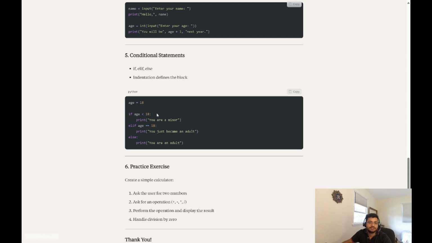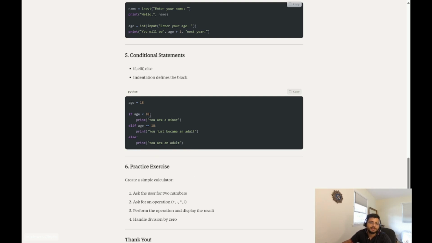If age is less than 18, it will print whatever you write inside that indentation, under that block. So if age is less than 18, print you're a minor. If age is equal to 18, it would come inside this block, print you just became an adult, and else it would print you are an adult.